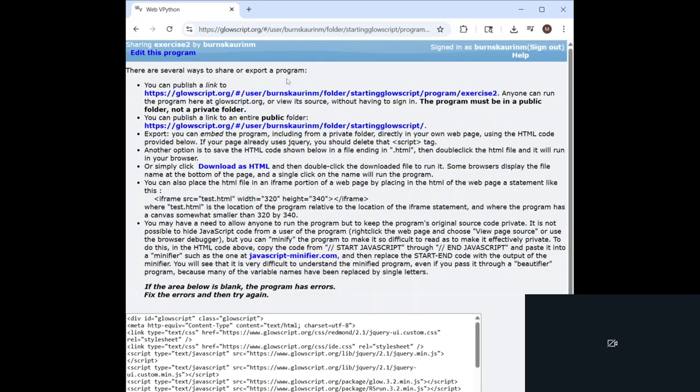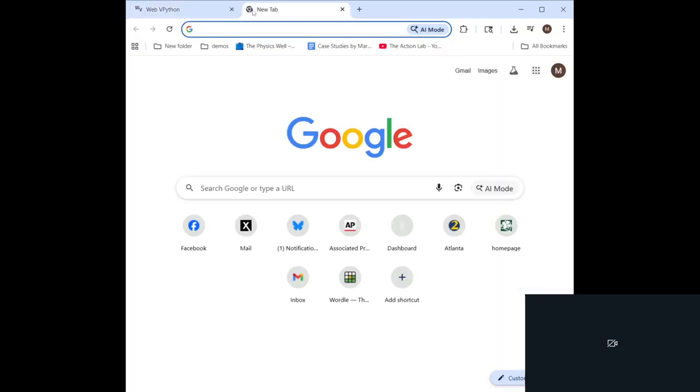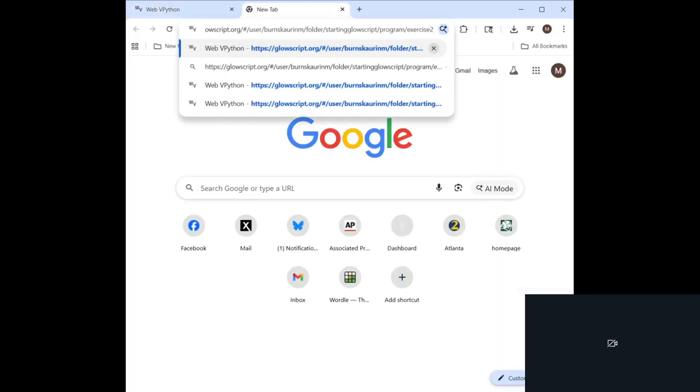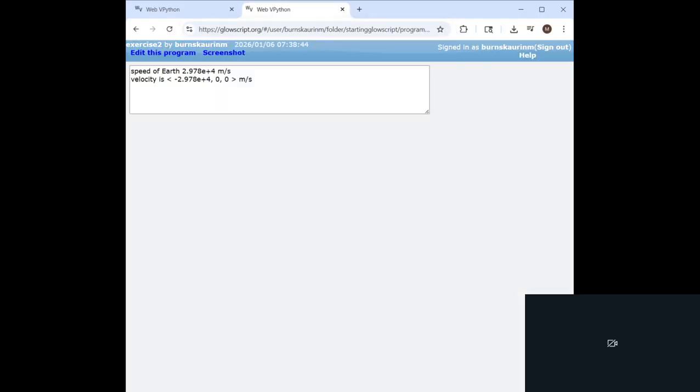And the easiest way is if you go down to where it says you can publish a link to, and all this stuff in blue. If you right click on that, you can copy the link address. So for instance, then if I open a new tab, paste that in and go there, it will take me to the same place. So if you send that link to someone, they will be able to see your program.